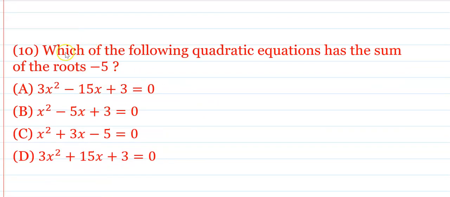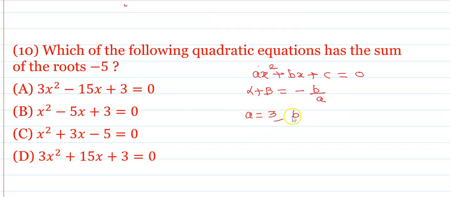Now the next question. Which of the following quadratic equations has the sum of roots minus 5? आपल्याला माहिती आहे की क्वाड्रॅटिक इक्वेशन फॉर्म होताना सम ऑफ द रूट्स यासाठीचा फॉर्म्युला: if ax square plus bx plus c is equal to 0, then what about the sum of the roots? Sum of the roots काय असतात? Alpha plus beta, and that is equal to minus b upon a. First quadratic equation जर आपण इथे घेतलं, then what you will get? Comparing with ax square plus bx plus c, पहिल्या quadratic equationच्या बाबतीत a is equal to किती येणार? तर 3. b is equal to, आपल्याला दोनच व्हॅल्यू पाहिजे, b is equal to minus 15.